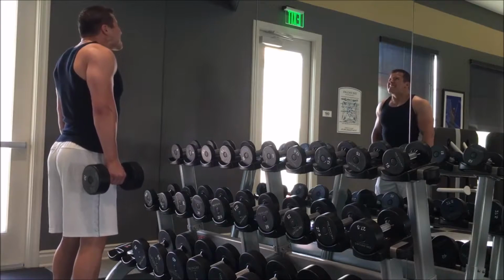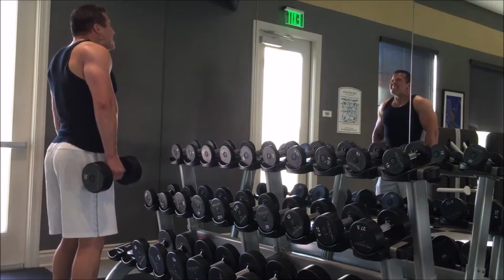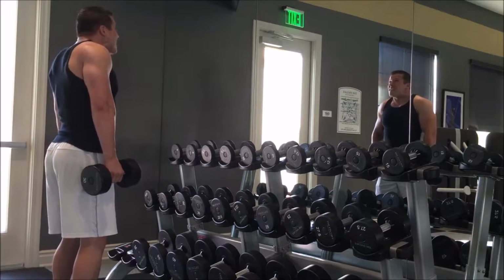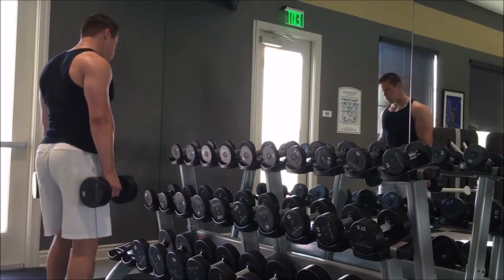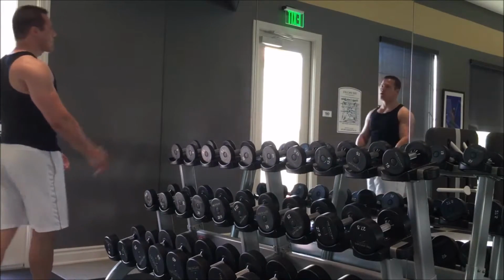That's a big thing I see a lot of guys and girls do when they're lifting weights. They're not breathing. Make sure you're getting some good respiration going. Get that oxygen in your system. And there we go. We're all done with this, and now we're going to be switching over to biceps. Good job, guys.